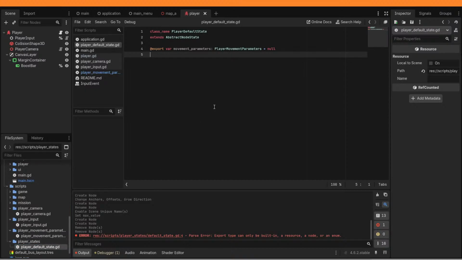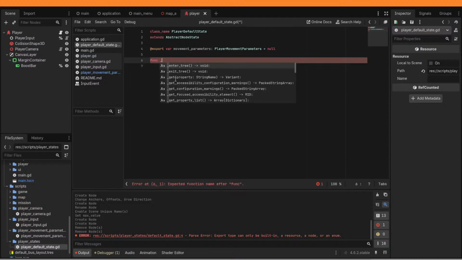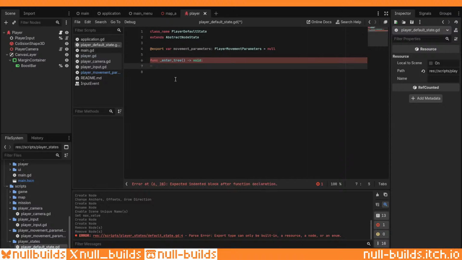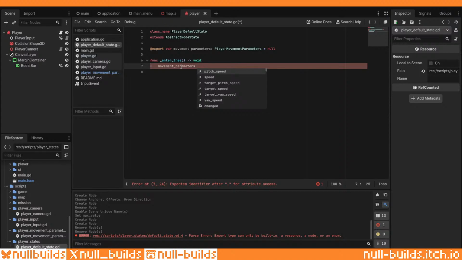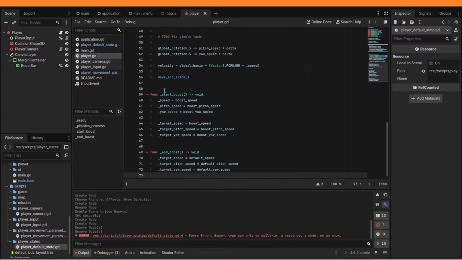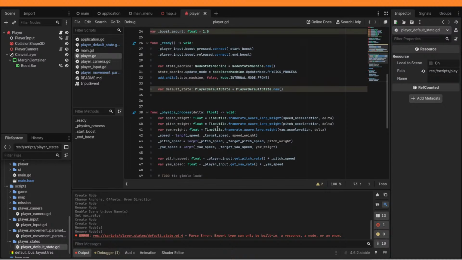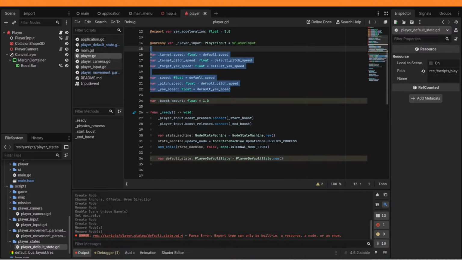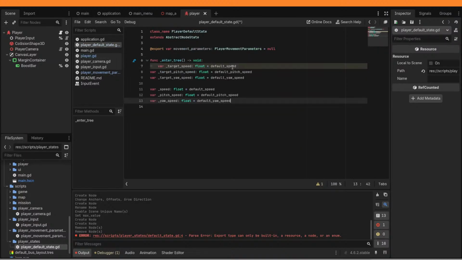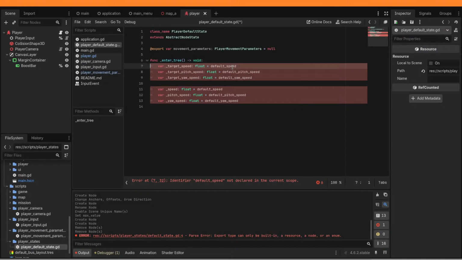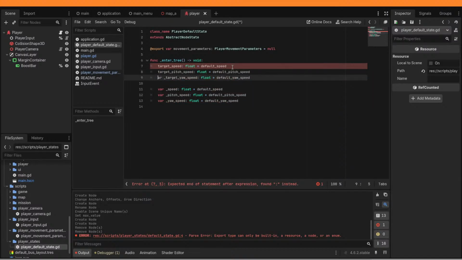Cool. All right. So now in here, abstract nodes have an enter, exit, and execute. So on enter, I'm going to change the movement parameters, so I can adjust all of these. And I'm just going to copy that from the player controller. Well, I guess I'll copy it from here. And let's see. Yep. So we'll do that. And we'll just delete all of this stuff from the beginning, and I'll just paste in the parameters.